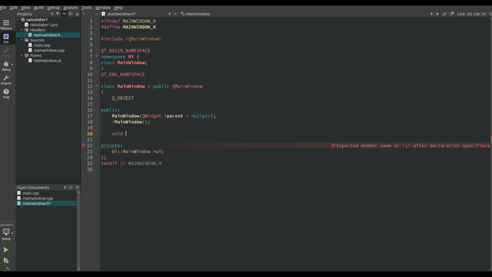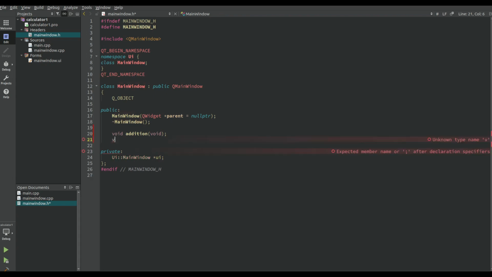So I want to do a void addition. And addition's going to take... Is it going to take any parameters? I don't think so. Void subtraction.